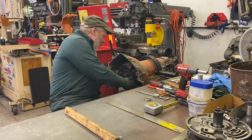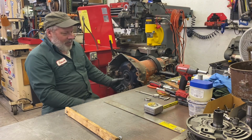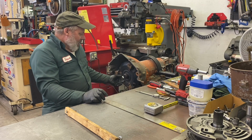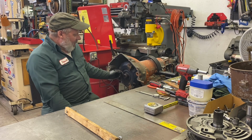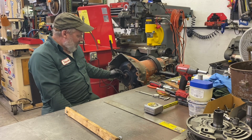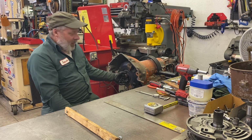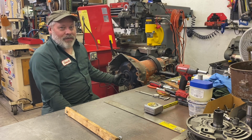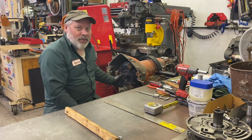So, interestingly, I'm looking at the size of that hub pilot, so I had to go get my weld-on pieces and my micrometer, and the only part that's engaged in the crank in a traditional Chevy application is about 3/16 of an inch right here. This is too big to fit the crank. Only that little hub goes in there.